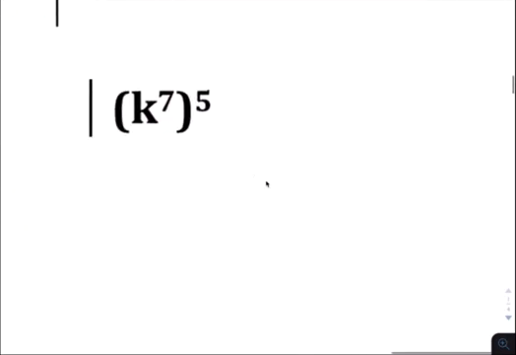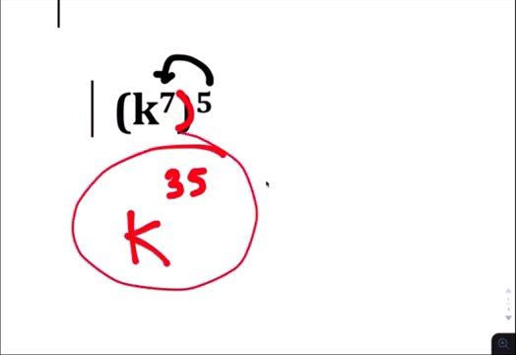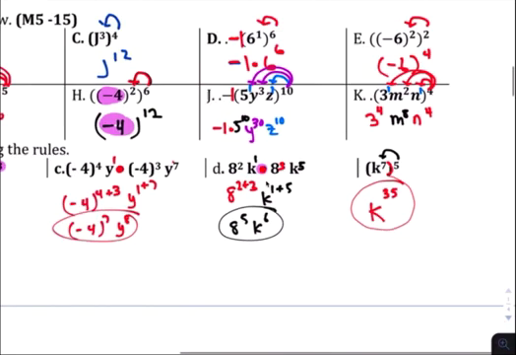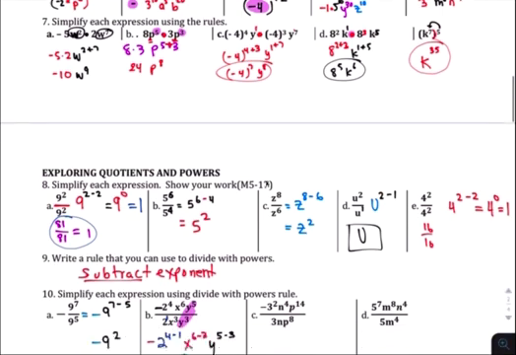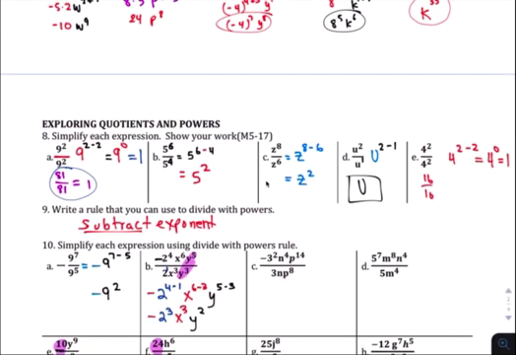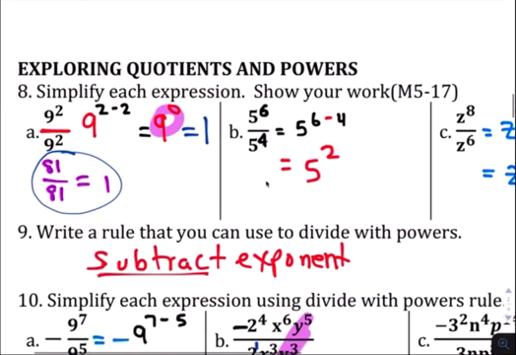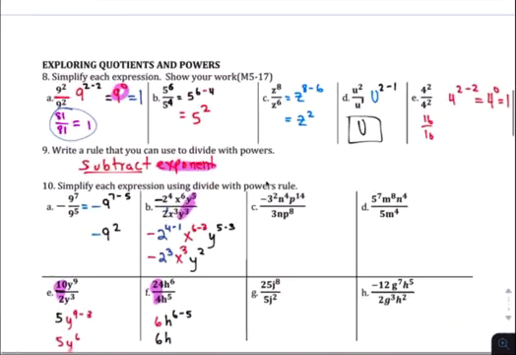Okay, and distribute here. Parentheses mean to distribute the power to a power. That's 35. And then k. K is big and the 35 small because it's an exponent. Okay? And for most classes we finish A, B, C, and D here. Remember the division rule. When we're dividing, we subtract the exponents.